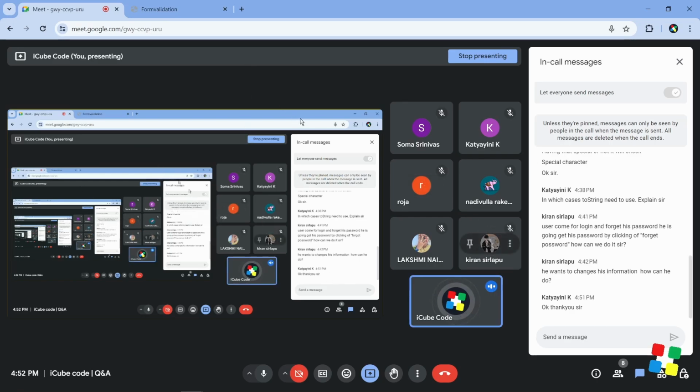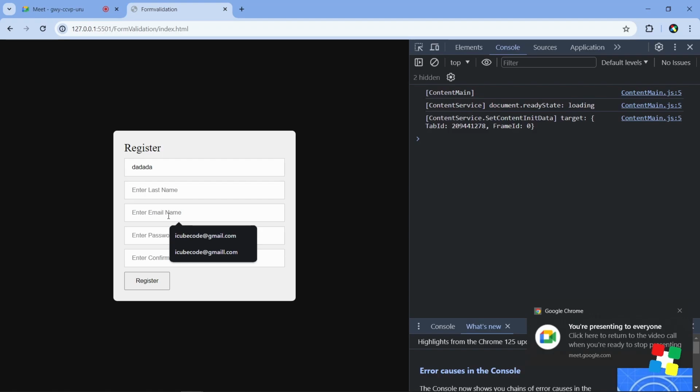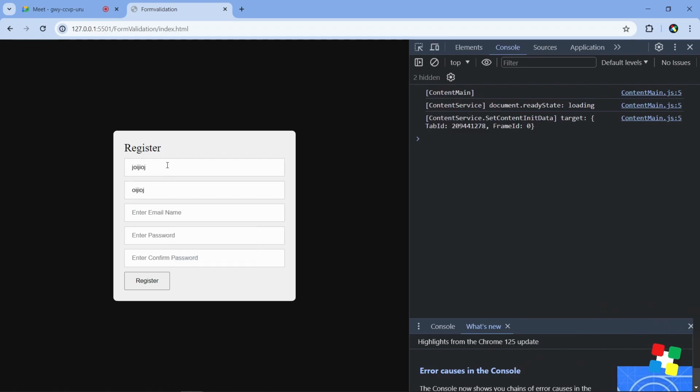See, email as well. Right now, if I enter some random details here, I'll say @ID. See, email, @ID. If I register it, it's not complaining. I clicked register, it's not complaining. So we are not checking all the things here. Basically, it should check everything, at the end as well: .co, .com, .something, it should check that also.